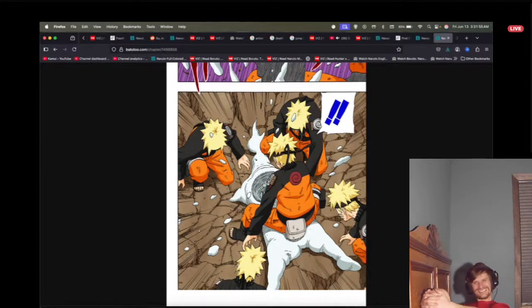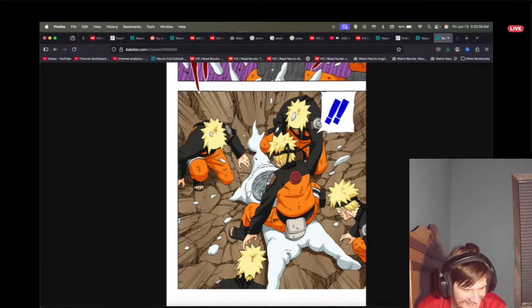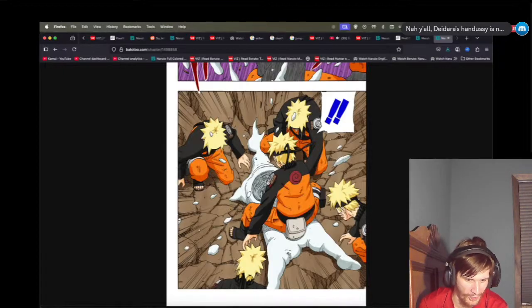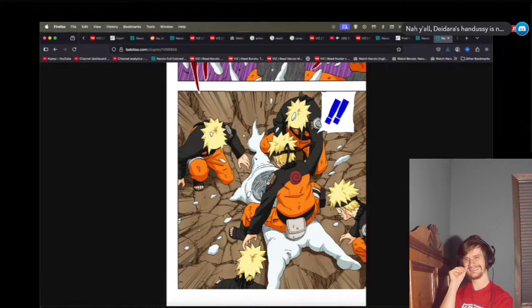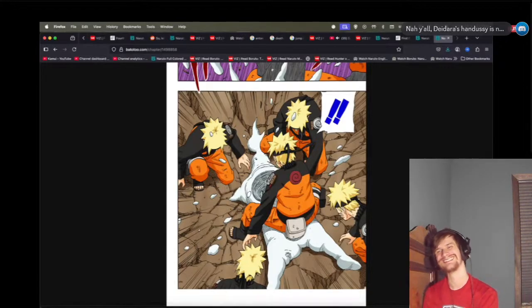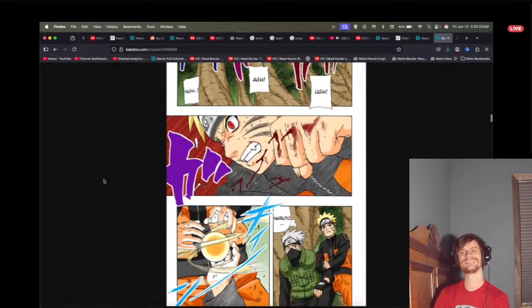Chidori now. We know Rasengan is stronger than Chidori on the water tag. His giant Kurama Rasengan was not able to fully penetrate the clay. It blasted a gaping hole the size of a football field into that thing. Not really. Compared to us, more damage was done to the ground than the clay, bro. That's what's crazy. So this clay is stronger than earth, stronger than metal. Dan, are you back?